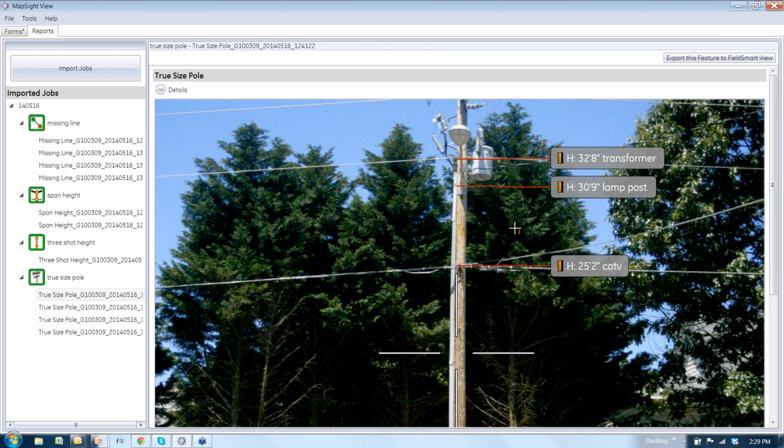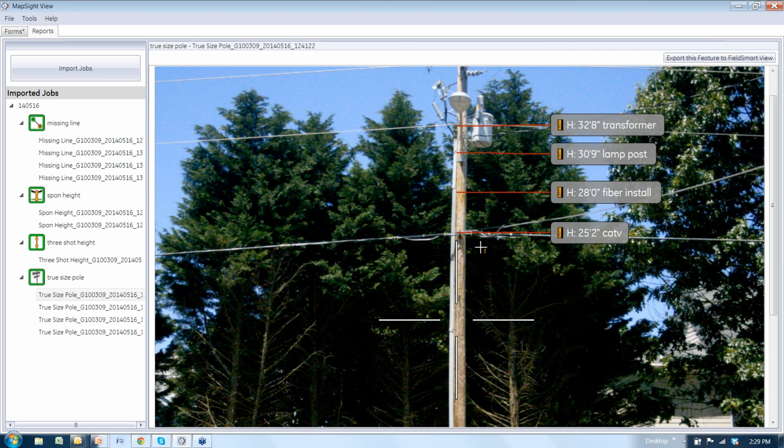Also, in this instance, what I'm going to do is I'm going to potentially mention where fiber might be installed. So I'm just going to pick a point, put in fiber install. We don't know that that's where it's going to go, but that's just kind of how it's been proposed.